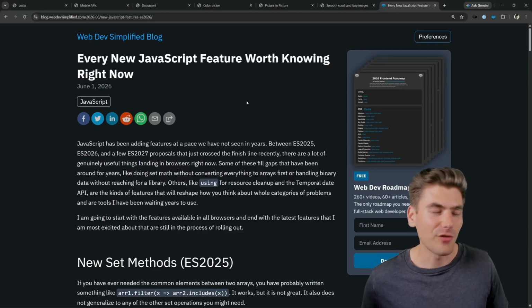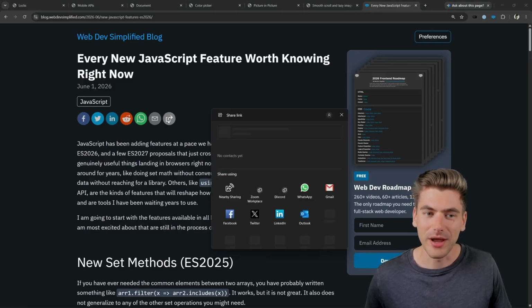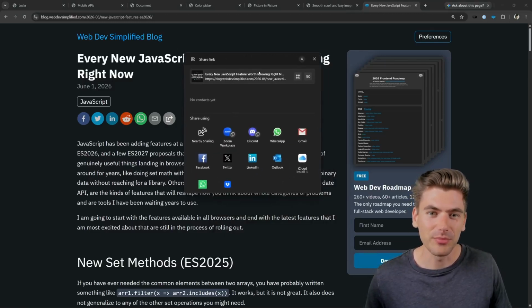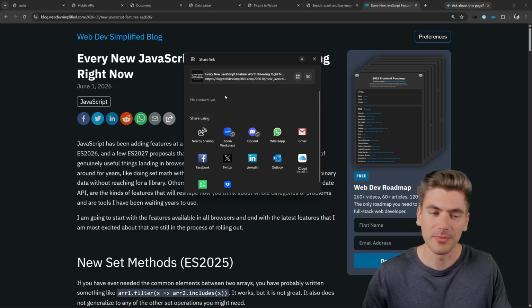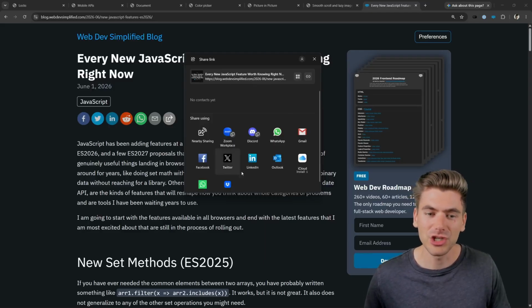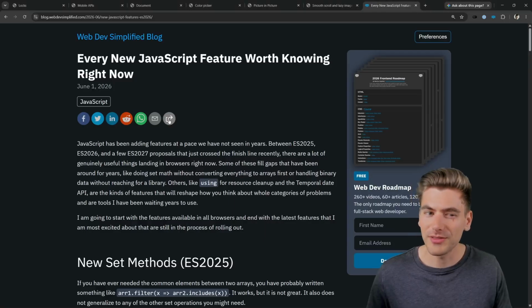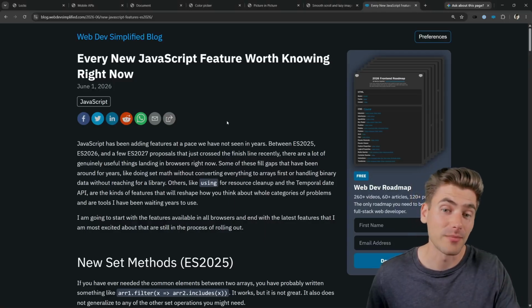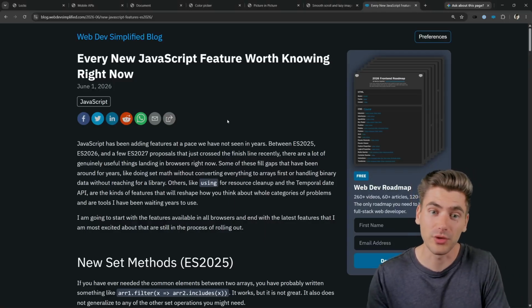This is actually something I have on my blog for every article. You can see this button right here. This is that share feature, and it implements all of the information for the title, the link, the URL, everything for the image of my blog. It all shows up right there, and I can share it in any application I want. But for the most part, this is really useful when you're working inside of a mobile application, because that mobile share is really, really useful.